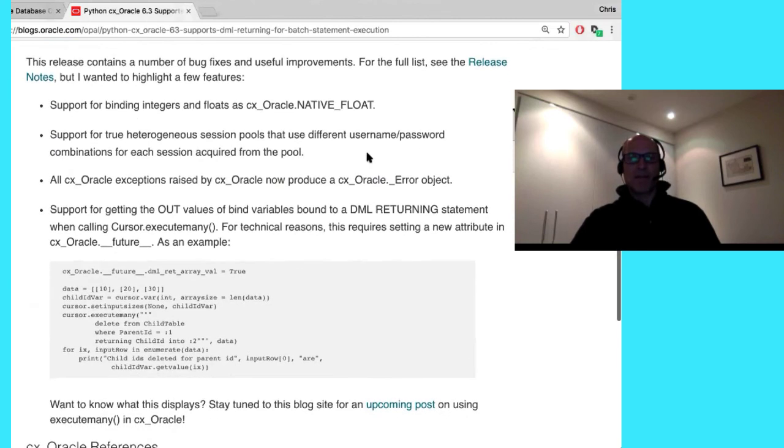One other little thing we've been doing a little bit of work on is session pooling. So the different ways to use the session pooling, like the connection pooling. And one of the ways people like to use it is as a pool of processes which are started, but they're not really authenticated to the database. And then they just use different username and passwords for each of those sessions in the pool. So previously, you can obviously have a pool of sessions which are all pre-authenticated, all use the same username and password. In fact, that's probably what most people do. But now we've got support for people who want to have different username and passwords.